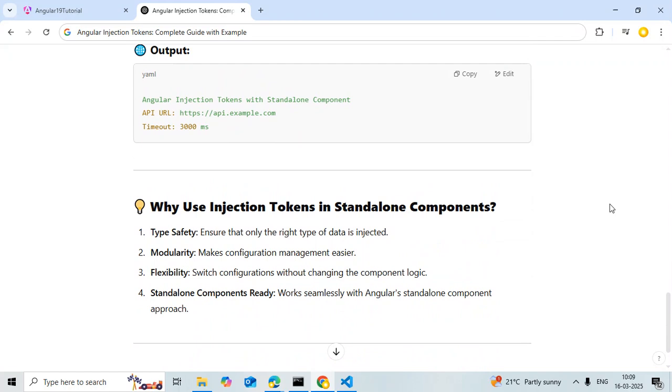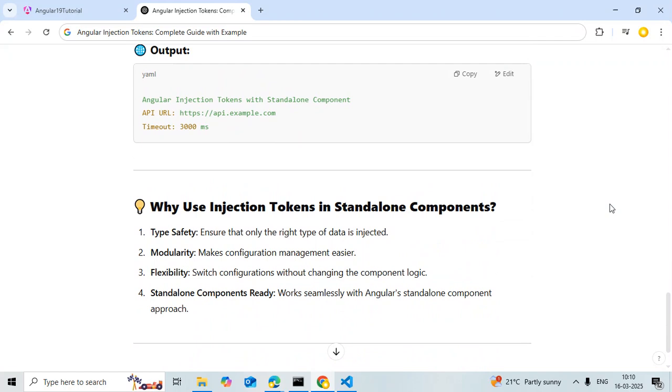It helps ensure that only the correct type of data is injected. Second one is modularity. Our app configuration becomes more modular and maintainable. Third is flexibility. We can easily switch configurations without changing the logic. And standalone component ready, so it works seamlessly with the latest Angular standalone components architecture.